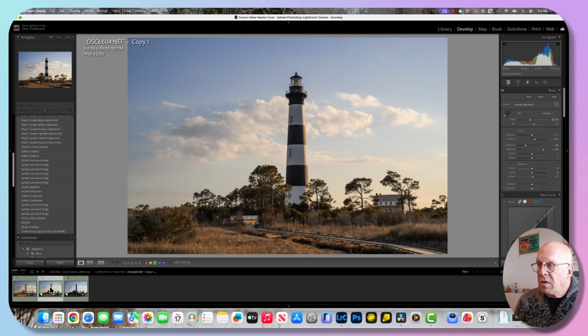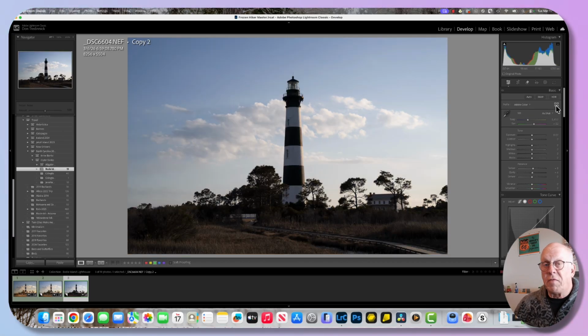So I made some global adjustments. I'm not going to go through the different things I did, since the purpose of this is to show the masking. I was able to get the photo to this point. The one thing I will mention though is one change that I did make was to change the profile. I've talked about this in previous videos. Lightroom defaults to something called Adobe Color, but it's not necessarily a good representation of what your camera's manufacturer really intended for the interpretation of that raw file.